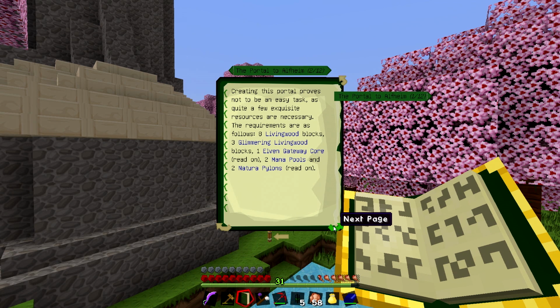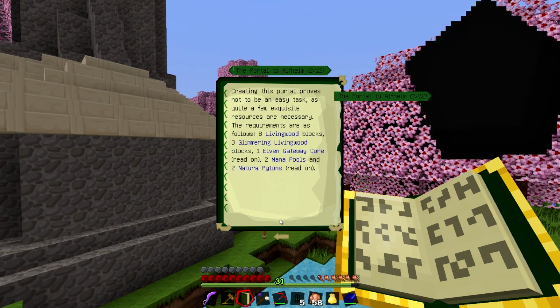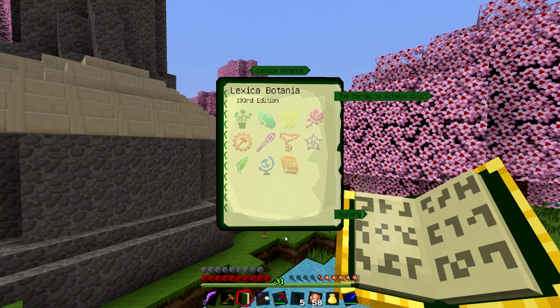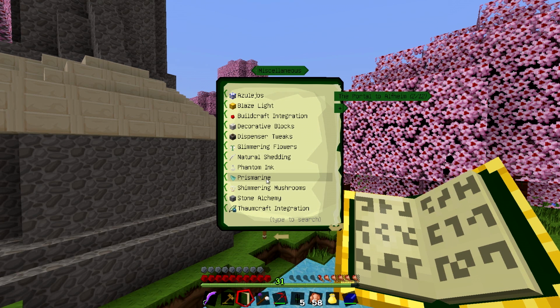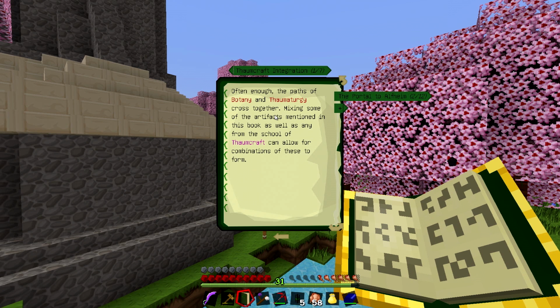And 2 Natura pylons. Now, okay, some of this stuff is going to be quite tricky to get, but the rest of it I think we can handle, so I wouldn't worry too much. Anyway, if that Joker Duncan has gotten to Alfheim, there's no way I'm going to have any troubles doing it myself. So let's see what we need to get some of these things done. And let's look at wings, actually. So let's see. Prismarine. Thorncraft integration. Oh, no way.